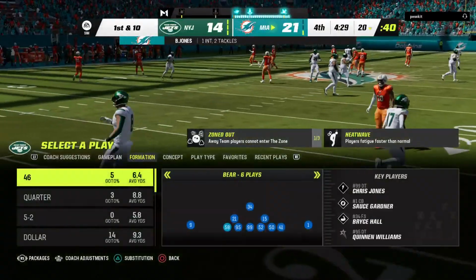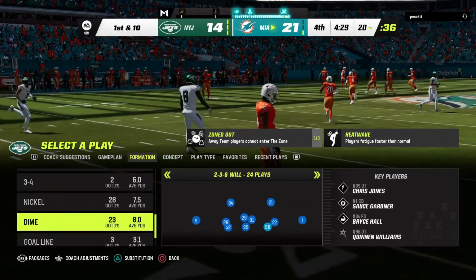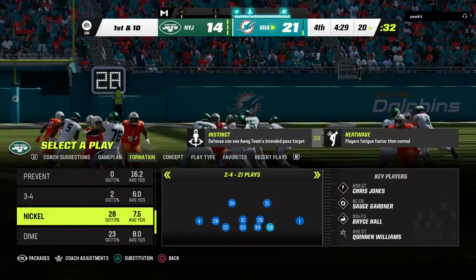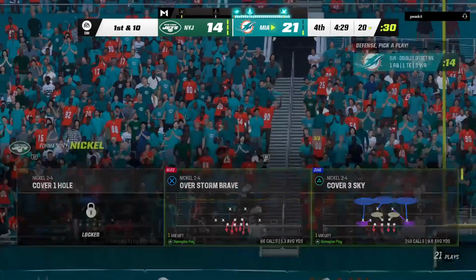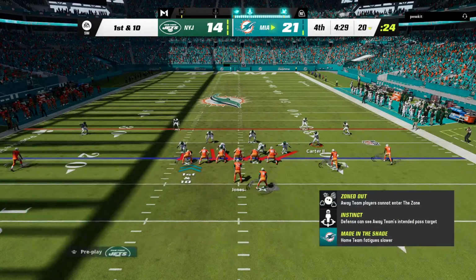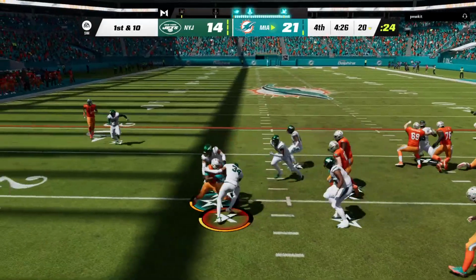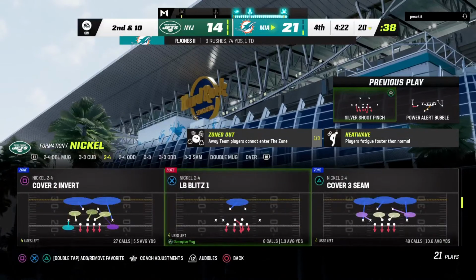Picked off, Byron Jones. And the Dolphins are going to take over once again with the football at their own 20-yard line. Oh, and I saw the pressure coming at him. That just looked problematic. Hit him as he threw it, and the interception ensued. Let me pay homage to the man who stood in this spot before. He always talked about how much pressure is in the face of a guy, and can he step into a throw. And when you can't do that, oftentimes interceptions result.